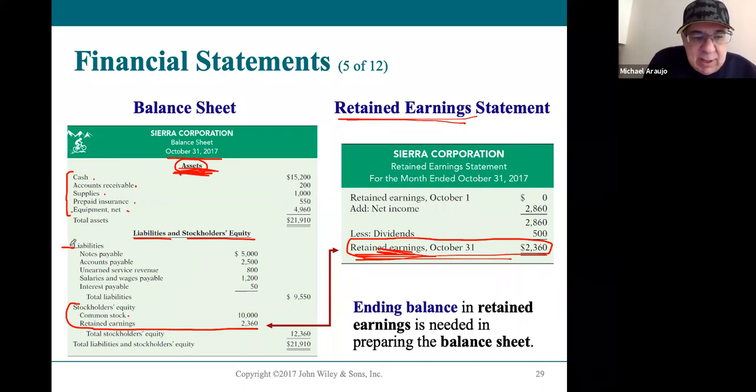Liabilities are anything that we owe, right? Anything that we owe. That's a general type of account. These are 5 specific liability accounts that are listed. I'm just going to go through a couple of them. So the difference between a note payable and accounts payable. A note in accounting is a loan. Anytime you see the word note, it's a loan. How do you know it's a loan? There's an interest rate and a due date.